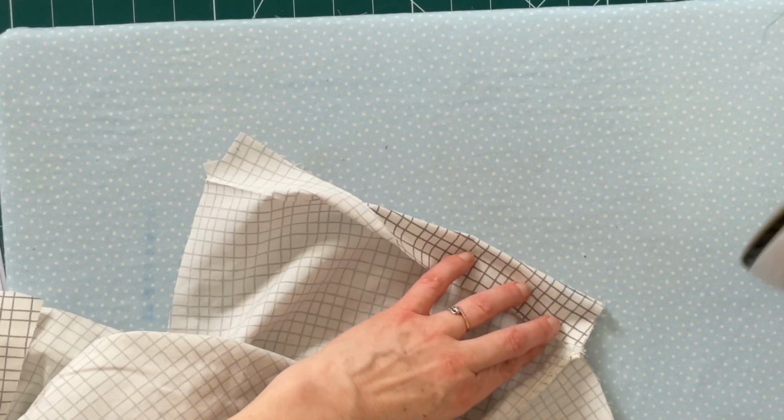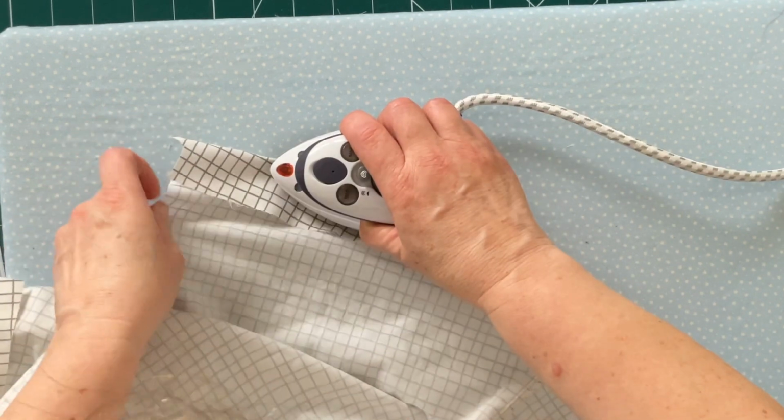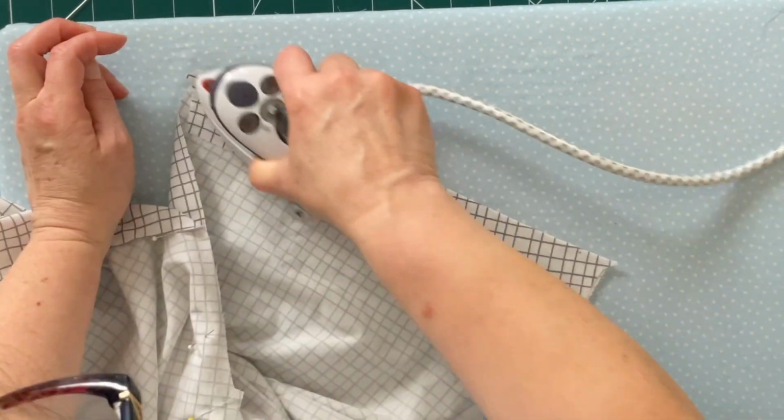The pattern instruction says to next turn up the hems on the legs and the waist. It says to turn up 3.5 centimetres on the legs and 3.8 centimetres on the waist, and this is on all 4 pattern pieces for the shorts.